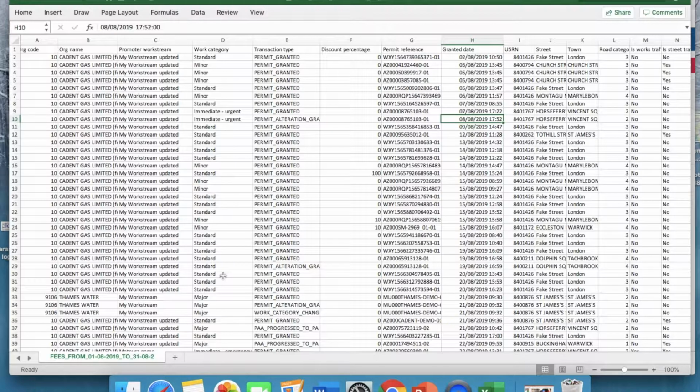And I think it's worth pointing out, Daisy, we've done this for a highway authority today. We could just as easily have gone in as a works promoter and run that fee report as a works promoter, and at a touch of a button we'll be able to see this same picture from their perspective. Oh wow, that looks great. Yeah, so we're really getting towards that single source of information, so that there won't be any disparities where the one system's showing that something is deemed and isn't chargeable and all that kind of stuff. That goes away in this Street Manager world.